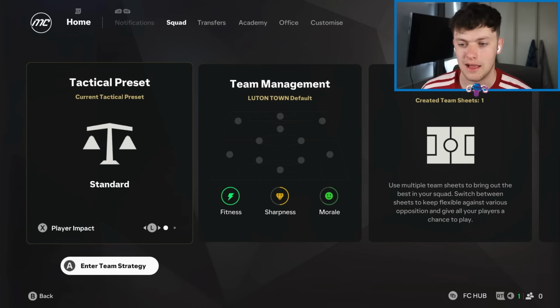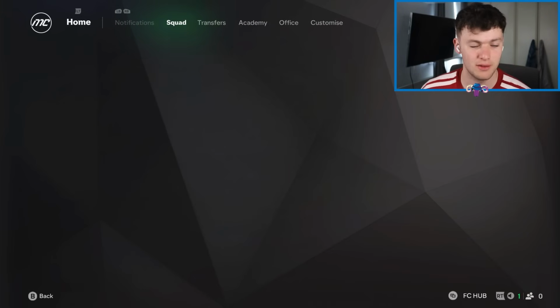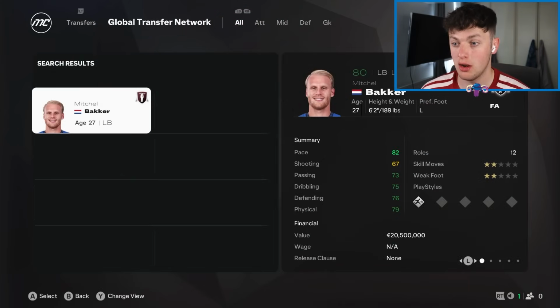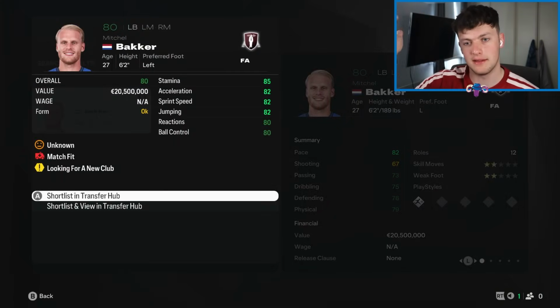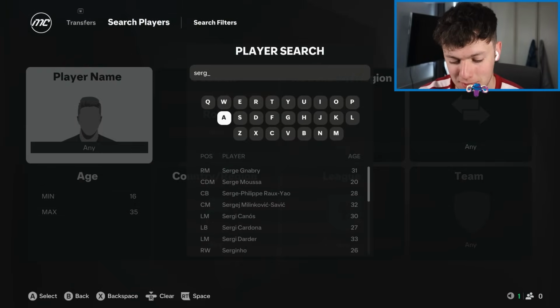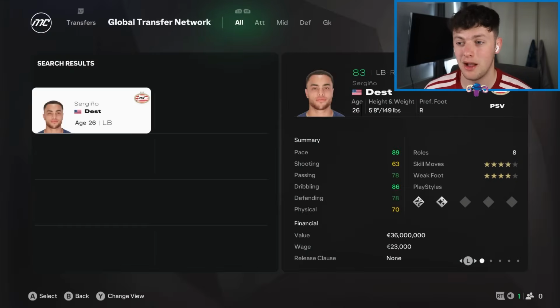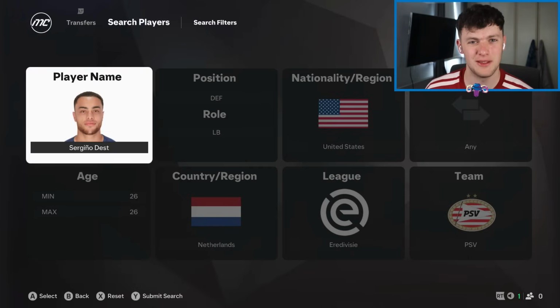But first of all, we got to go to next season and we got to make some signings. Okay. So first of all, we need a right back. Really, really desperately, we need a right back. So let's have a look for those. The suggestion was Mitchell Bakker. Oh, he's a free agent. I mean, I guess I'll take the free depth, but I'd rather someone a bit better and maybe someone a bit younger, like Serginho Dest. I mean, he's 26. Yeah, contract's expiring though, but I don't know. I feel like I want to do better than that for fullback.